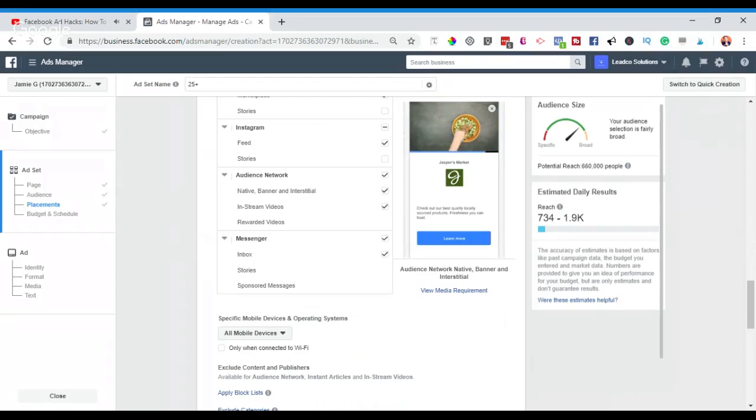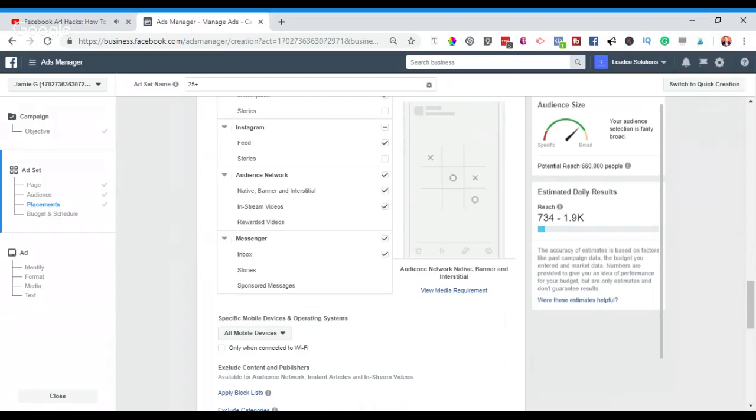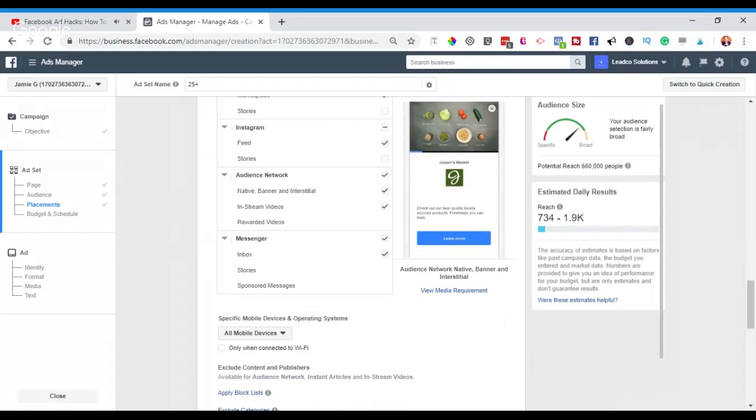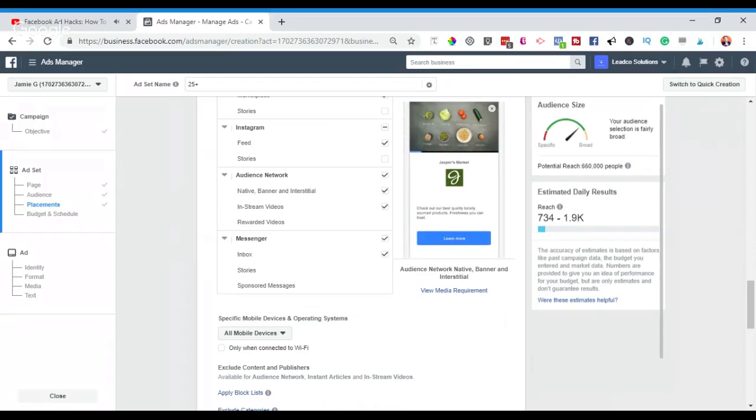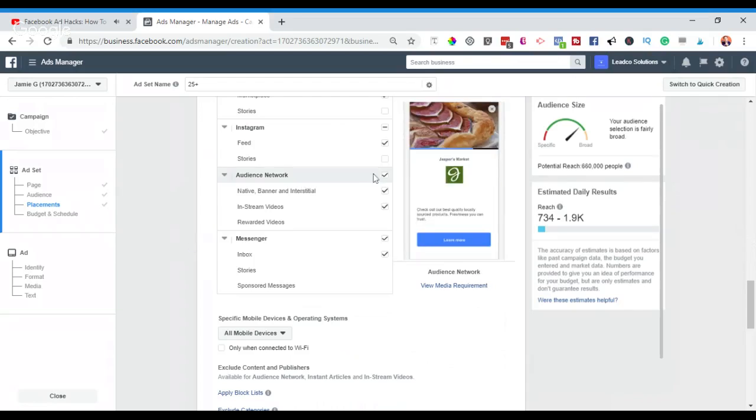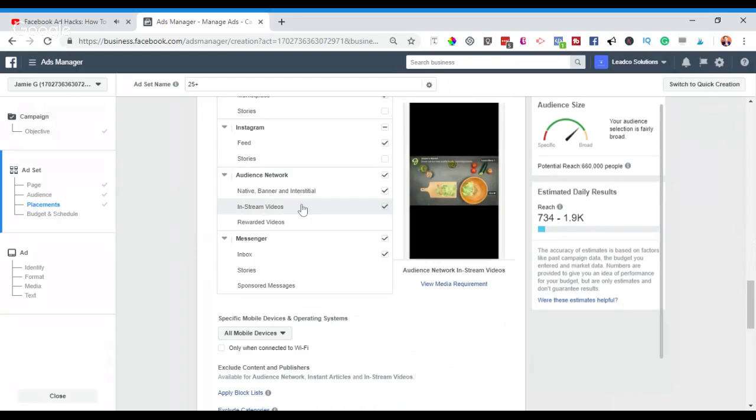What I mean by that is purely hypothetical. I haven't researched this at all. Do your own homework with it. But if, for argument's sake, your ad happens to land on, say, a marketing blog, but you're targeting, I don't know, foodies, then the marketers might go, oh, that's a pretty cool ad, I'll click on it, even though I have no interest in this food related item at all, just to give you an idea. But having said that, I usually do actually leave it in.